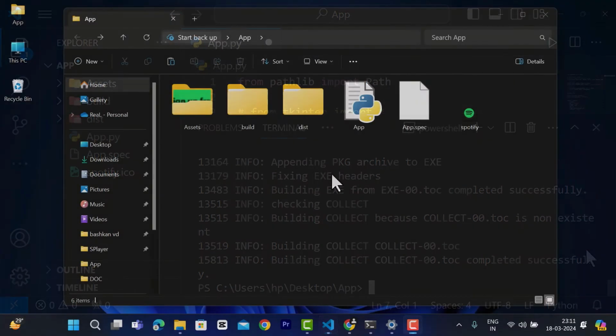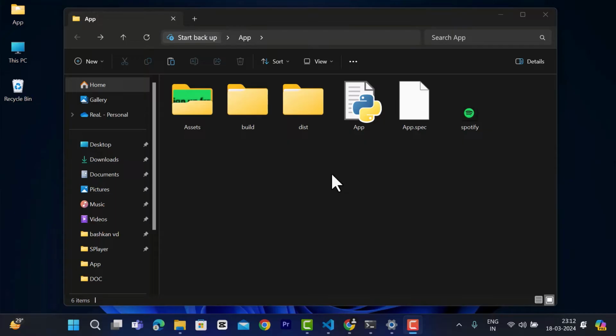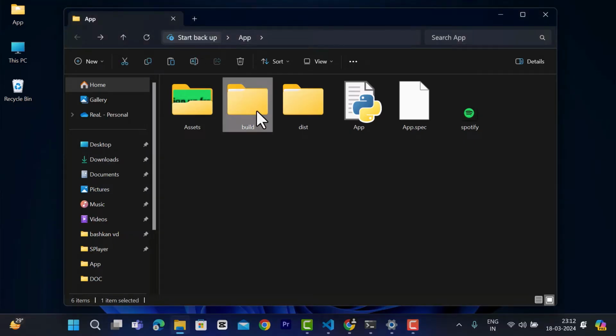Now let's head over to our project folder and take a closer look at the files Pyinstaller generated for us. So you'll notice a build folder, and this folder contains temporary files and other bytecode, so you can safely ignore it for now and instead focus on the dist folder, which is short for distribution. This folder contains everything you need to distribute your Python application as standalone software. And you might be wondering about this app.spec file. This is a component generated by Pyinstaller during the compilation process. You can ignore that also.